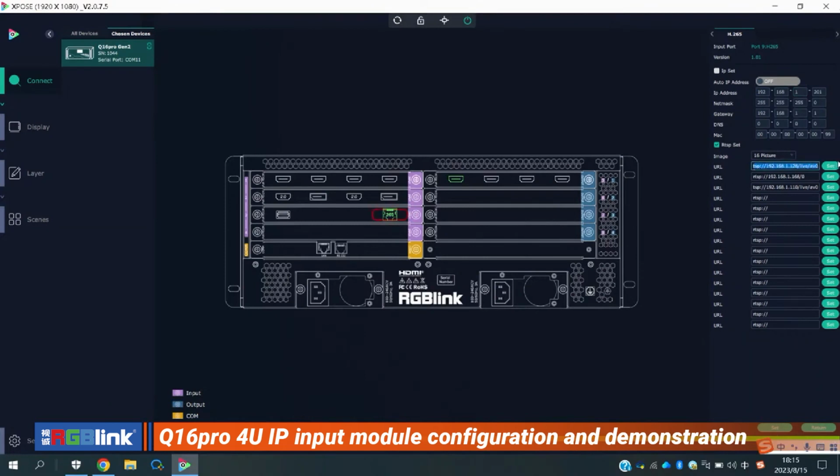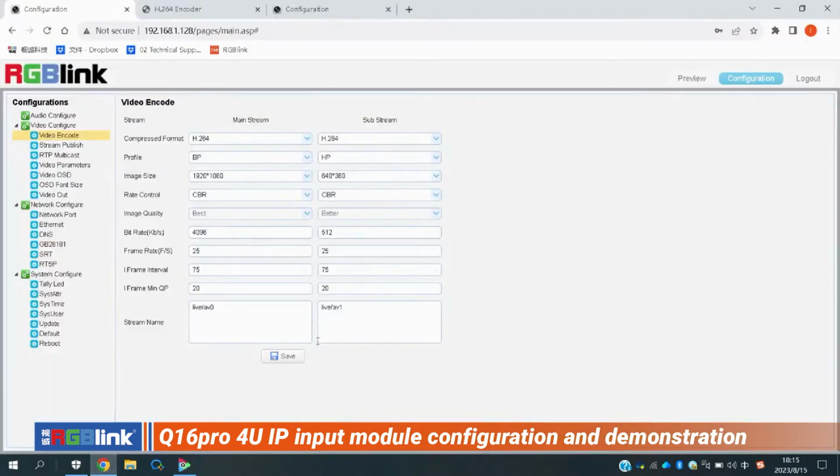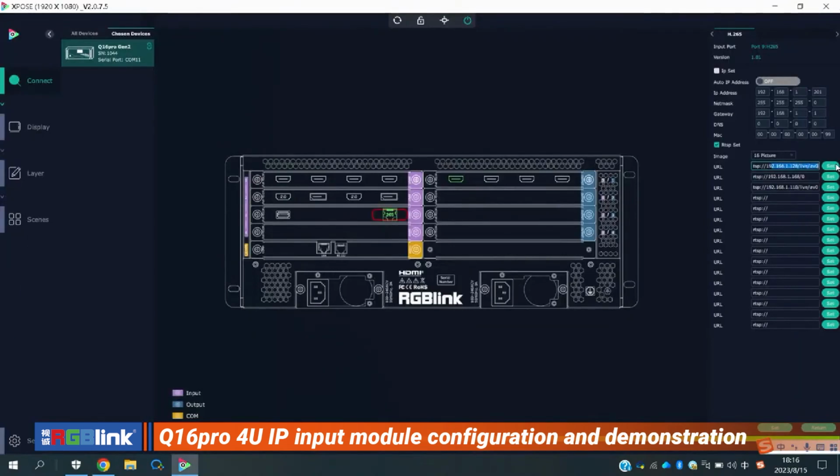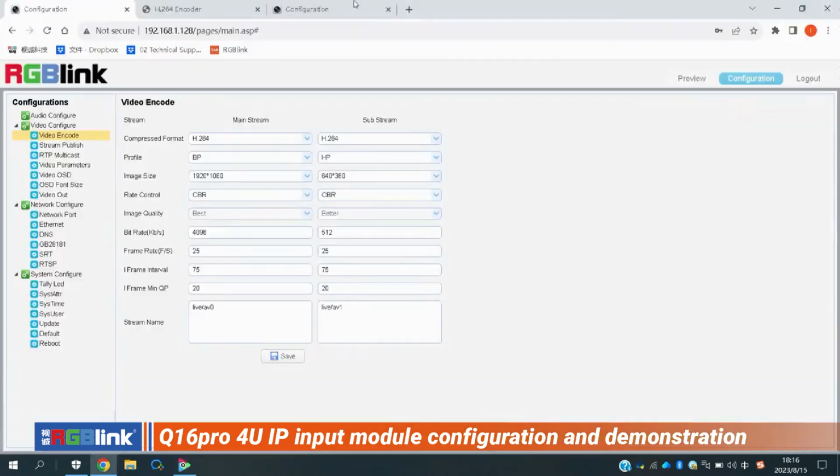This one is the RTSP streaming address from my first PTZ. The IP address is 1.128, and the stream name here is live/AV0. We save it here and press set. The second one is from my encoder.